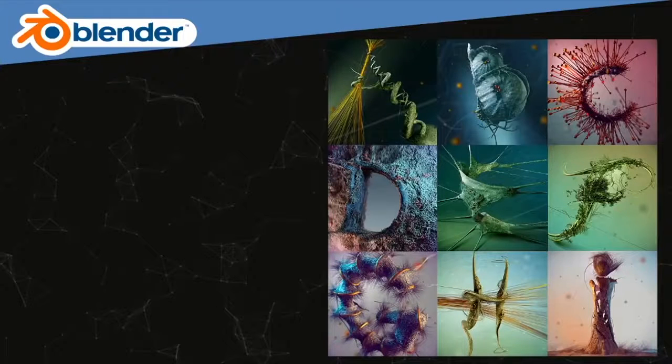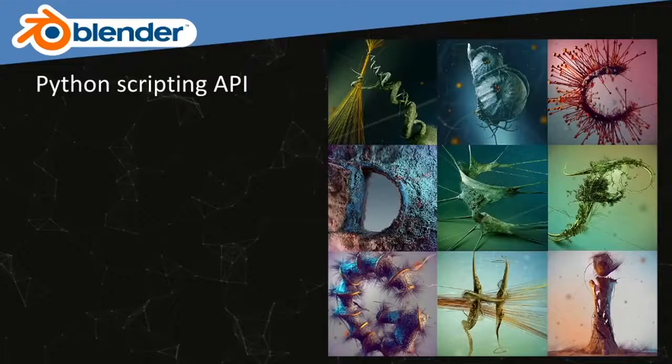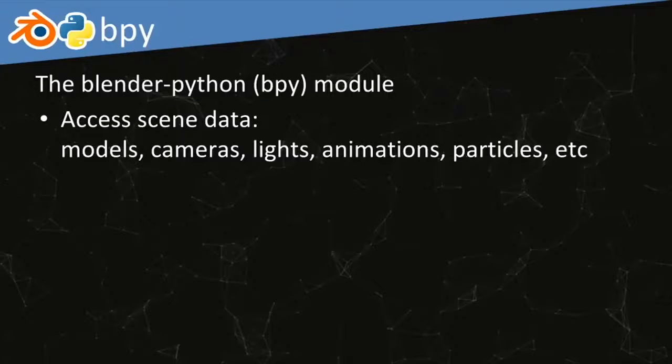What I'd like to focus on in this talk is Blender's Python API. Blender has a Python API that allows you to create custom tools, perform automation of manual tasks, and write scripts that enable you to access the full range of Python packages out there. We do that mostly using one library called BPY, or Blender Python, which allows you to access scene data — the collection of all objects, models, light sources, textures, animations, and rigs within the program.